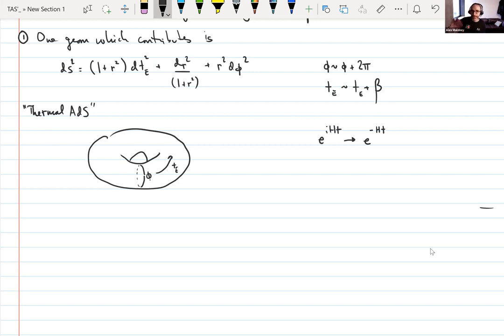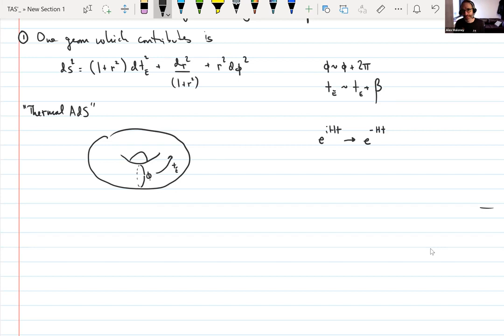That's a great exercise. Convince yourself of this for a single particle in quantum mechanics, that the path integral definition of quantum mechanics for a single particle allows you to compute the thermal partition function of a particle moving in a potential by going to Euclidean signature and periodically identifying in Euclidean time. Without all of the fancy rigmarole of quantum field theory, you can convince yourself of this rather easily if it's not obvious already. Great. So this is one geometry that contributes to the path integral. So we're already in business.